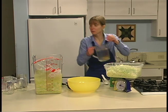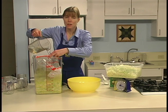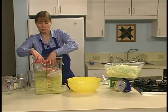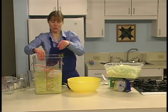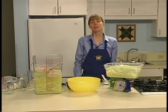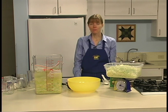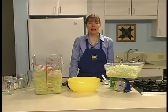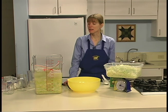In fact, I think I'm going to add a little bit more liquid to this bag. It's a good idea to use a thickness of 2 bags just in case the one that is actually holding the brine gets a puncture in it. Get the air out, tie it securely. In this instance, we could just zip it shut. The filled bag seals the cabbage from exposure to air and prevents the growth of film yeast or molds. It also serves as the weight. The bag should be of heavyweight, watertight plastic, and of course, be food safe. Do not use plastic garbage or trash bags. The amount of the water in the bag, as I mentioned, can be adjusted.